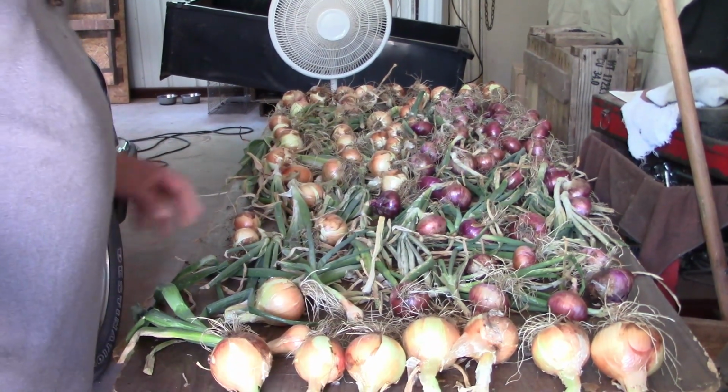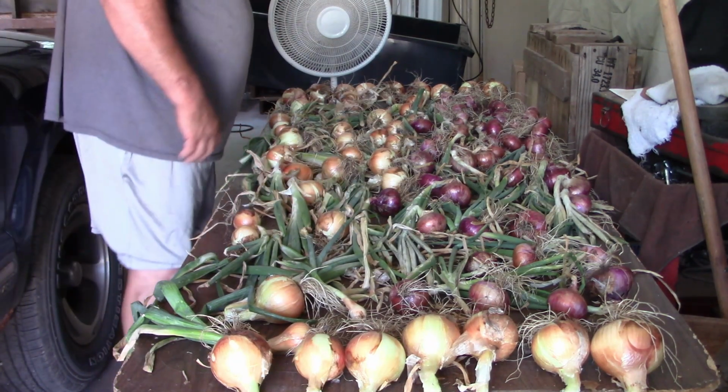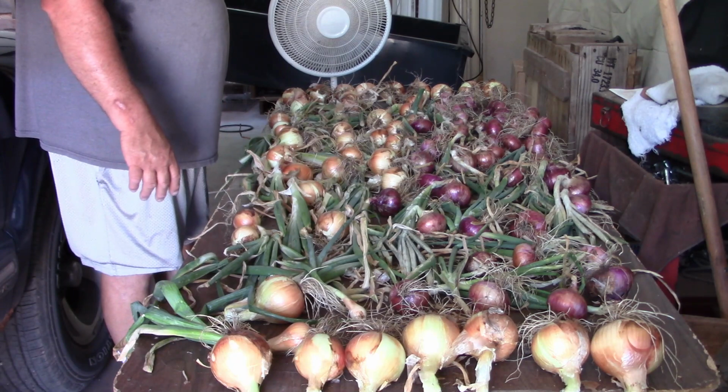Probably every couple of days I'll go around and just move them around a little bit, check them out, make sure nothing's rotten, nothing's really weird going on with them all. They all look real healthy, and I imagine they're going to be here for a week. I'm assuming it would be.